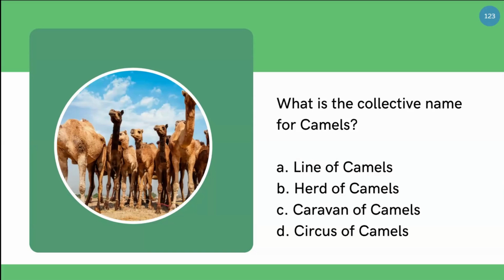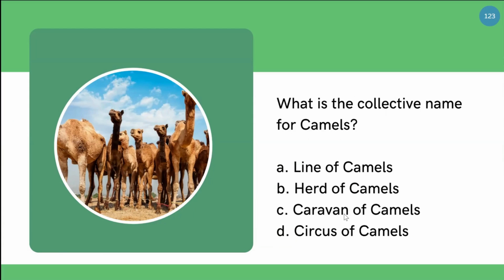Okay, next one. Can somebody tell me this? Whoa. I'm getting few answers. I want more of you to participate. That's right, it's a caravan of camels. That's option number C. I hope you guys are making your notes because I'm going to ask you at the end of the game. I'm going to be asking you more questions. It's called a caravan of camels.